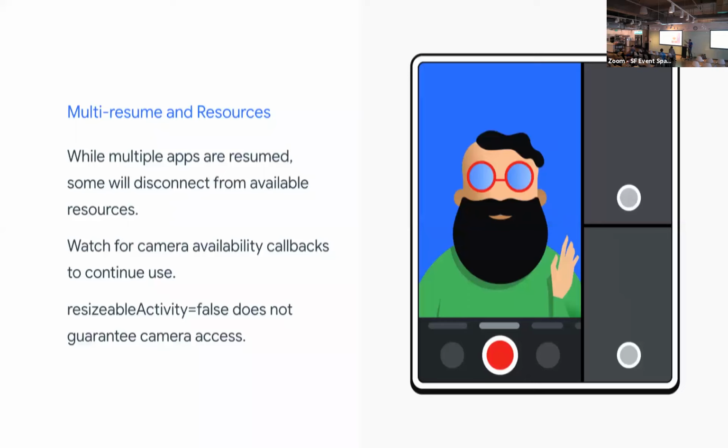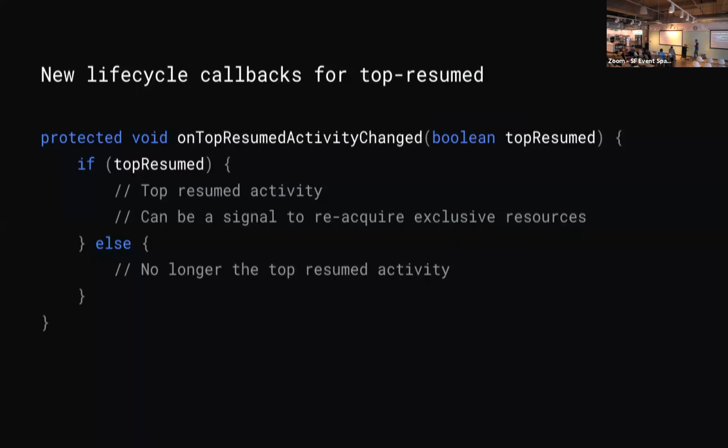So if there are multiple apps visible on the screen, but only one will be able to use the camera. In such a state, the current active app will get the reserved resource, and others will still be in the resumed state, but there's a new lifecycle callback which basically tells your app it is really running on top of the others, and now you can get the shared resource from the other app and start using it.